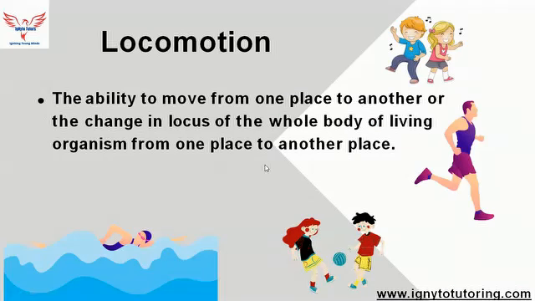Now, let's gain some information about locomotion. It is the ability to move from one place to another, or the change in locus of the whole body of a living organism from one place to another. This is what locomotion explains. So this is what we learned in this first lecture. So let's meet in the next lecture.